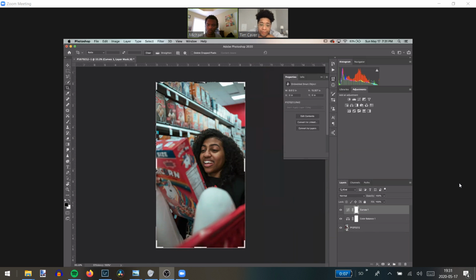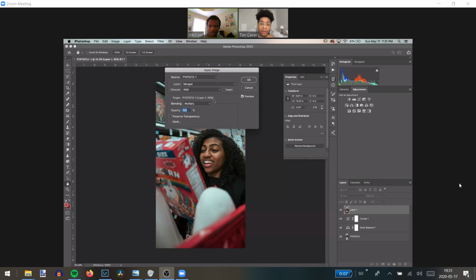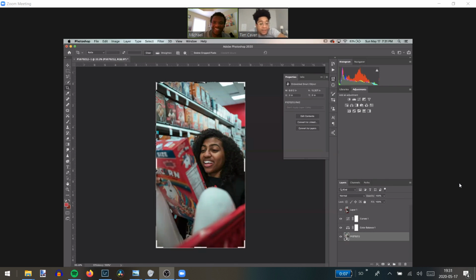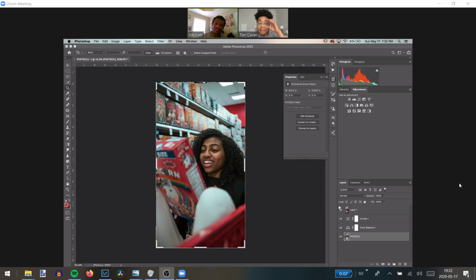So let me see here. You said that you couldn't go back in and change the camera raw after you finish it, right? Well, if it's a smart object, you can go back and change the settings. But once it's no longer a smart object, like if I start adding stuff to it, I can't get that raw data back. I can leave it as a smart object forever, but once I start doing stuff, I'm eventually going to compress this whole thing. You know what I mean?